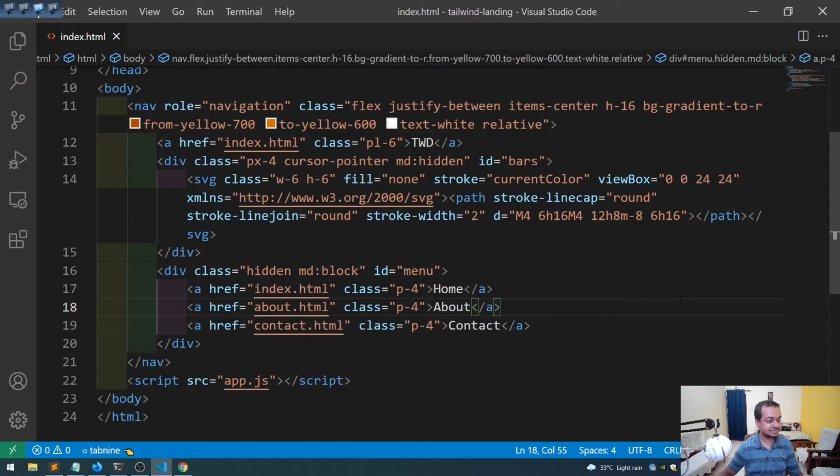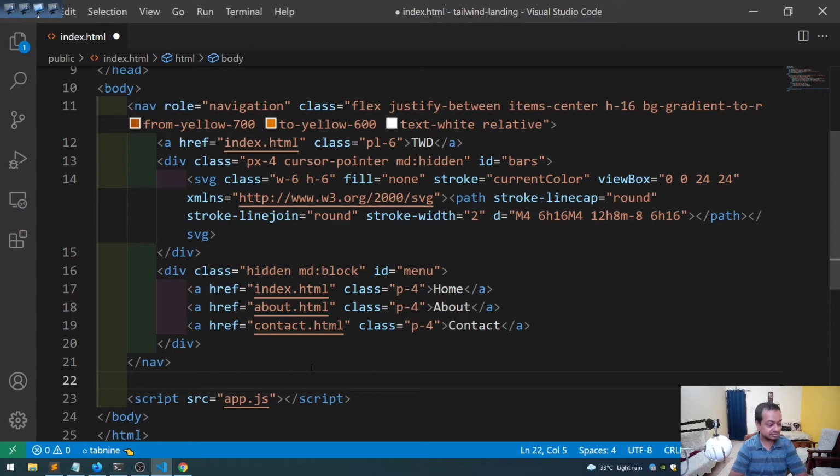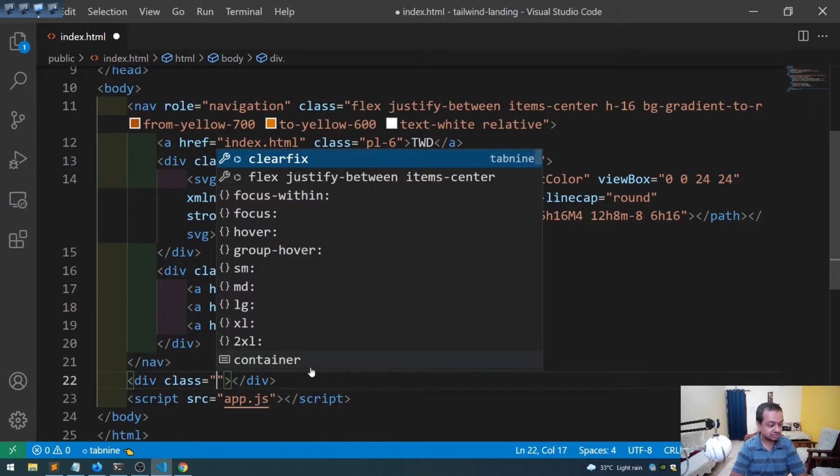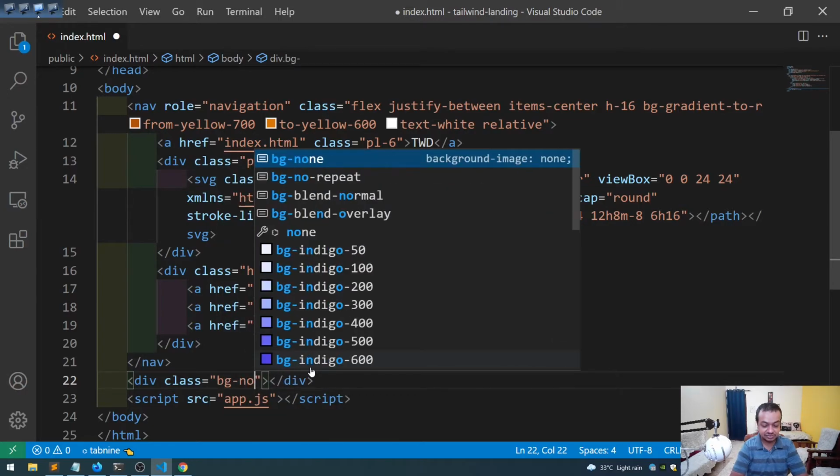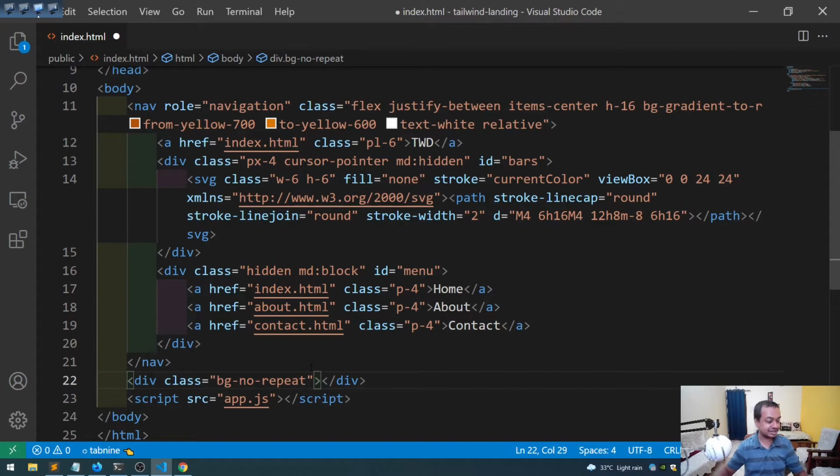Now we will start with the background image for our site. After the nav, we will start creating it. A div with class bg-no-repeat, which means background no repeat, a very popular CSS property.